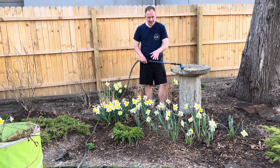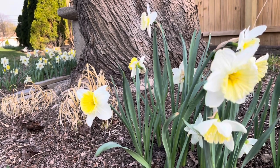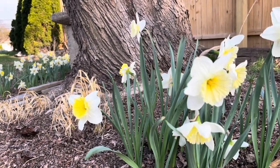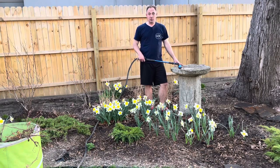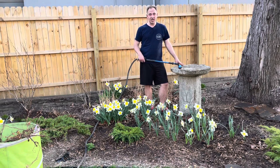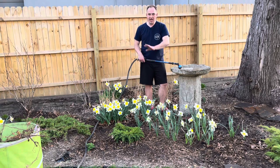Now, the display is beautiful. These are Ice Folly daffodils that we planted up last fall. And then actually the ones behind me in these areas were here when we purchased the house. So I was fortunate enough to see those that spring and then be able to mass plant some more in, which these are good at naturalizing. Well, I did these by whole, like individual holes, got tired of doing that, dug some trenches and planted in some bigger drifts.